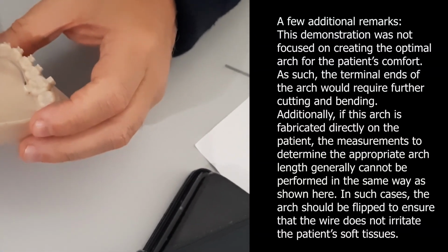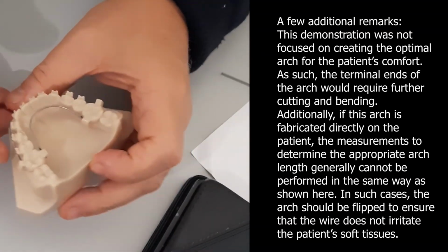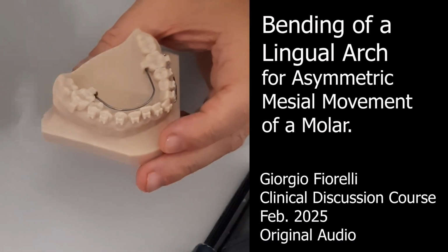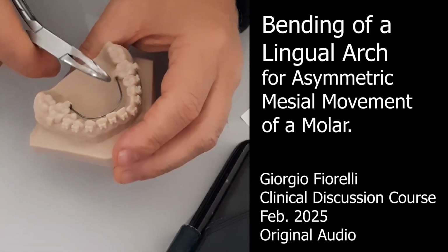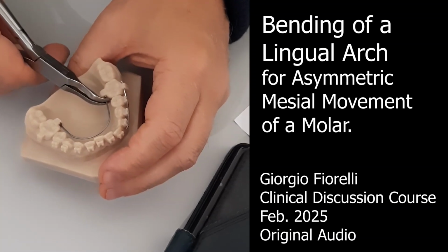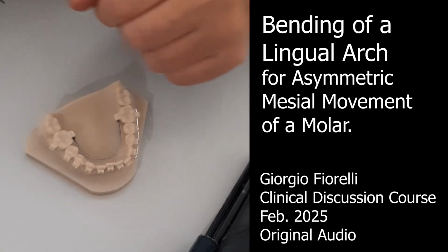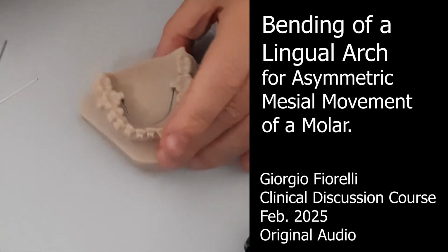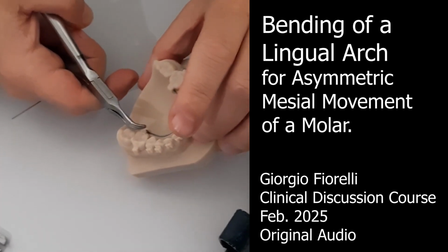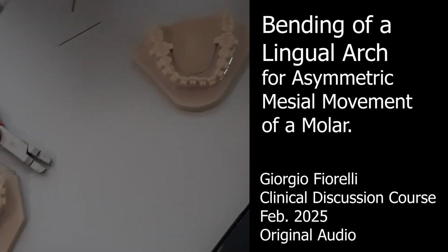And after the movement is complete, the next reactivation would be to make a new lingual arch? No, you can adapt this one. I would never do it again. This is just a matter of this part being blocked by the TAD or whatever. And here you do another bend out. Again, you will have to check the neutral position for transversal and rotation, and you go on. But this is already moving the molar a couple of millimeters. I thought it would again touch the incisor. When you raise the molar, you raise it. Oh, okay.